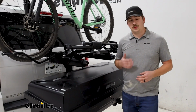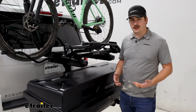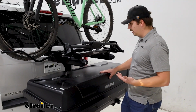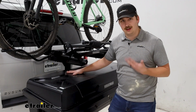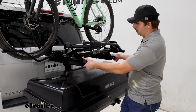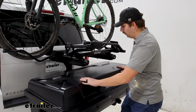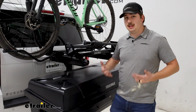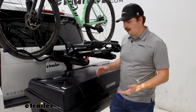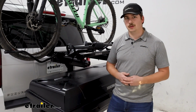And the thing that impressed me with the EXO system is how stable it actually is. With as much gear as we're fitting here, you might expect it to be pretty loose, but because the hinged arm threads in, that's pretty stable. All the hand knobs here that tighten up the accessories, they're very stable. And then we've got an anti-rattle bolt at the bottom with the hitch to keep it solid in the hitch. So everything is pretty much rock solid, and I feel good about it going down the road.